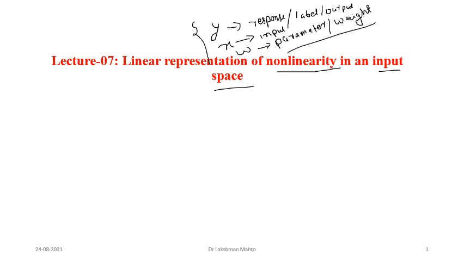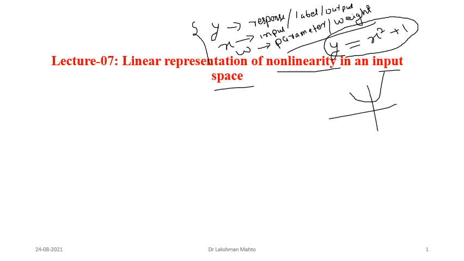Here nonlinearity generally always happens with respect to input. When you are taking a function like this, y is the response, and you take a function like y equal to x square plus 1, a simple quadratic kind of thing. Definitely, if you talk about the structure of this one, it is nonlinear with respect to the input variable x. That's why it has nonlinearity in the input space.